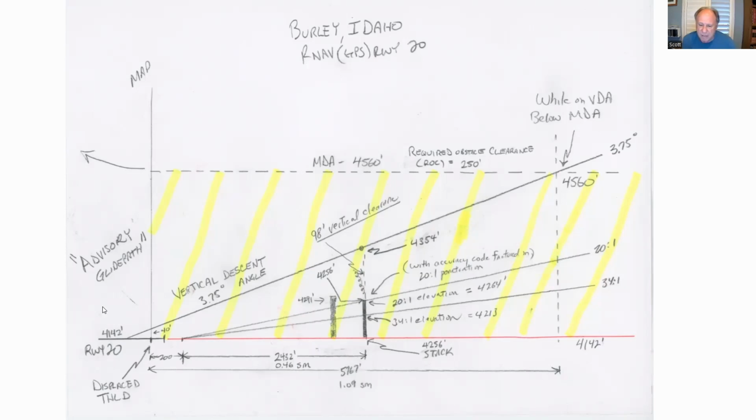And when these VDAs first came out, early on in the RNAV history world, there were cases where the VDA flew through trees. That was before the VDAs were even considered by the FAA. The avionics were putting them on there. The companies that produced the databases were putting VDAs in the database in the avionics, thinking that that's going to stabilize an approach. And the FAA was not in the VDA business at that time. But in some cases with those VDAs, they would fly you through obstacles. So when the FAA realized that, they started getting into the VDA business, and that's the criteria that's resulted.